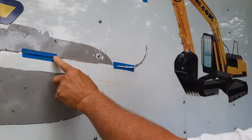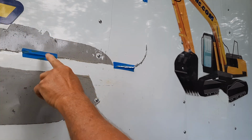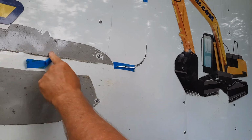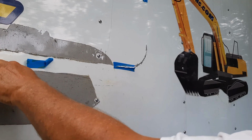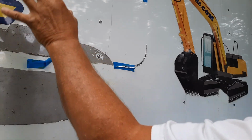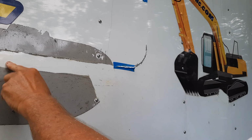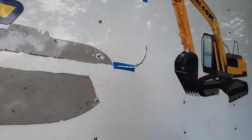I had these on here when I traced it out in case it rained, which it did. So these are just cut through marks to tell me where the window was out here. I've taken off all the glue around it, so when I put this on, this piece is coming out, so I don't need to do anything with that. But I've taken the glue off through here so that the frame will fit in there and get a good seal.